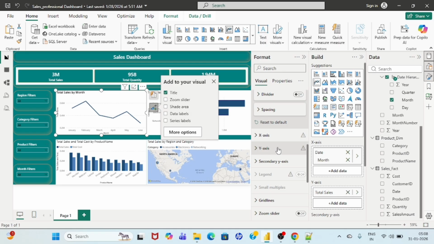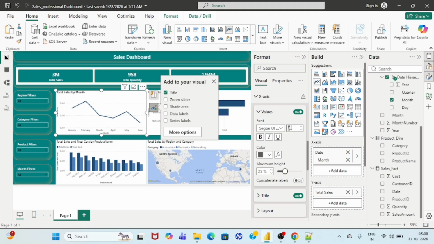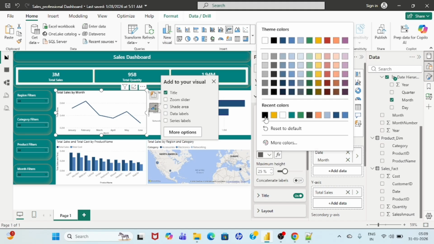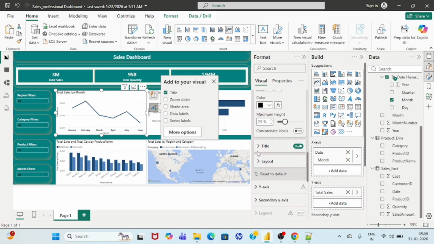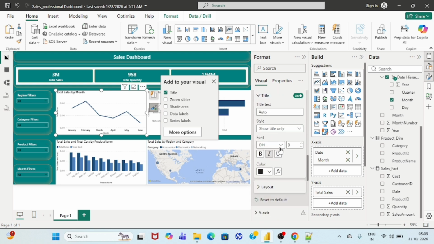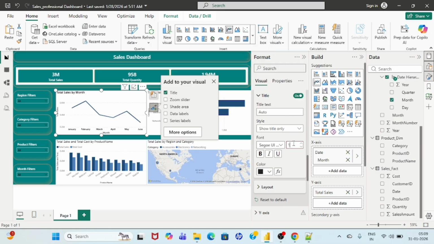Now we have the x-axis, so the x-axis is okay. Now we select this one and make it 12, then bold and black. Done. Now we have the title, so we click on this, and the font would be our standard one. Let's make it 12 bold and black.